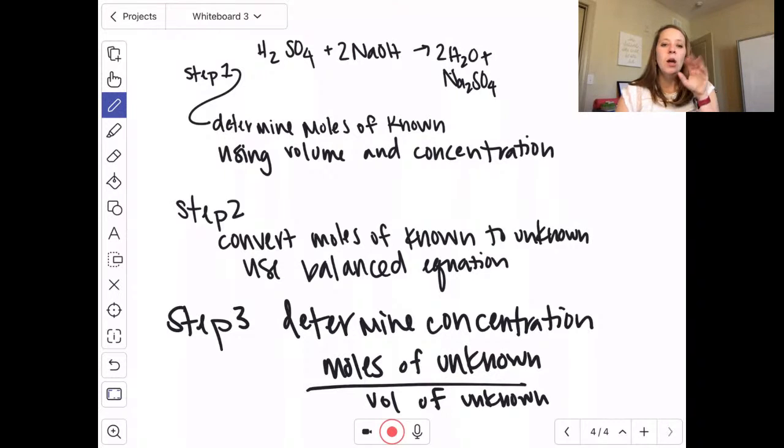And that's it. But you'll notice that nowhere in this case did I use M1V1 equals M2V2. That is never an acceptable shortcut. A lot of you like to use it because it's very simple and you feel like it gives you the right answer 100% of the time. If you used it in this case, it would in fact give you the wrong answer. There are ways that you can modify that and it might give you the right answer. There are some tricks and some different ways so you can. This is the way that I think works best 100% of the time.